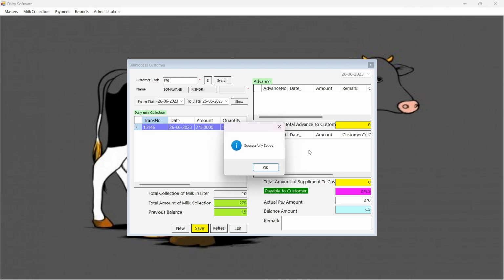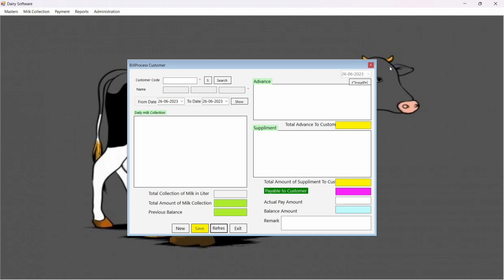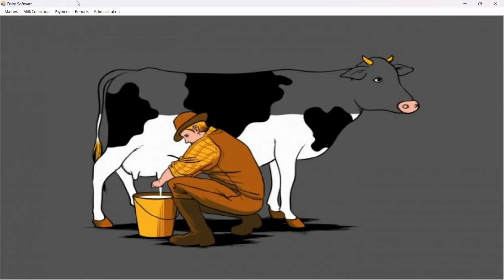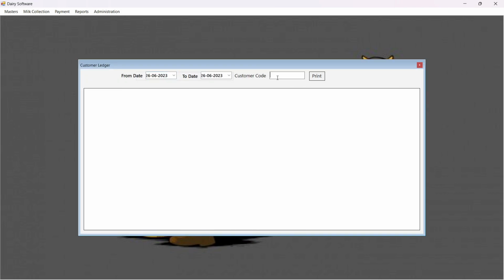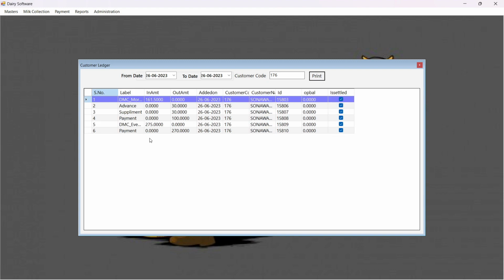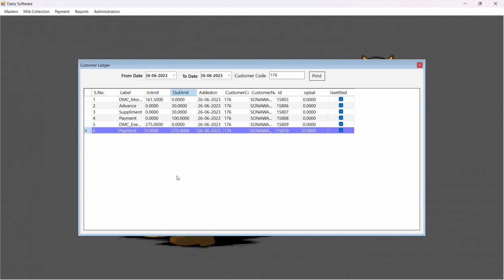Okay, and in bulk you can do that as well. If you see the customer ledger of 176, you will get 6 entries: once 275, we are providing them 270 rupees. Here, don't consider the opening field.